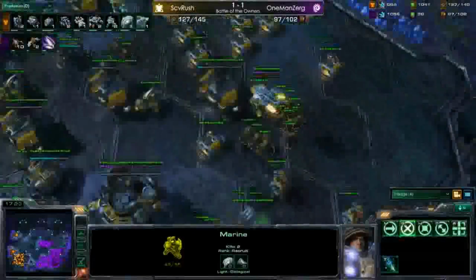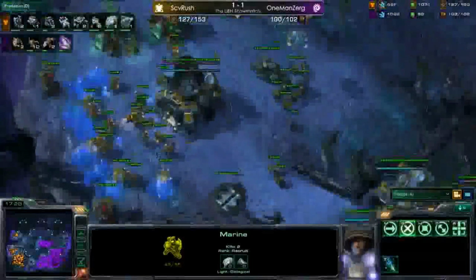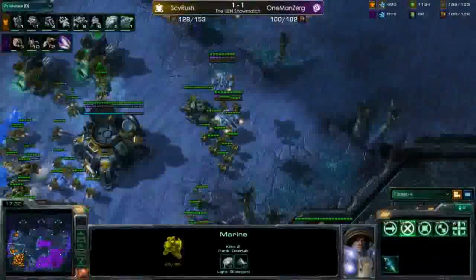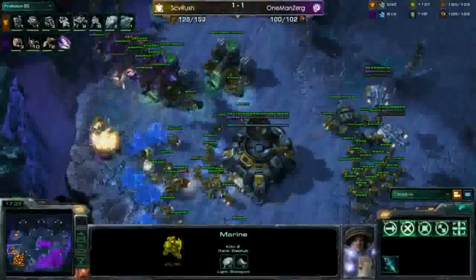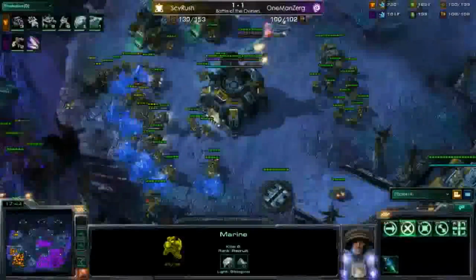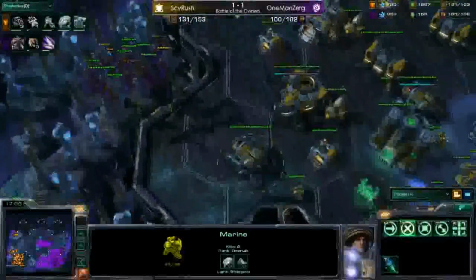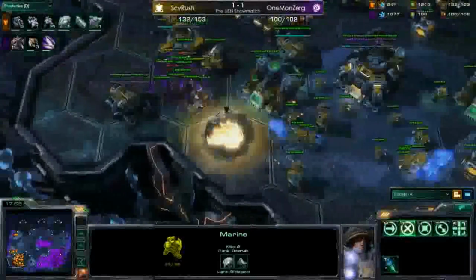And Scvrush is the same way. You can see he has a really hard time spending his money. The few times that his money is low is because he's doing something like replacing a command center and all the turrets that died along with it. And some pretty good muta harassment here. Onemanzerg could fight his way, he could claw his way back into this game if he keeps up the muta harassment.